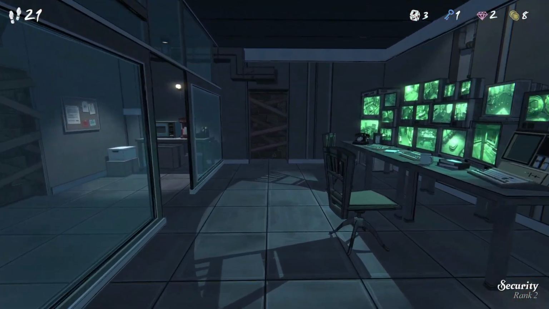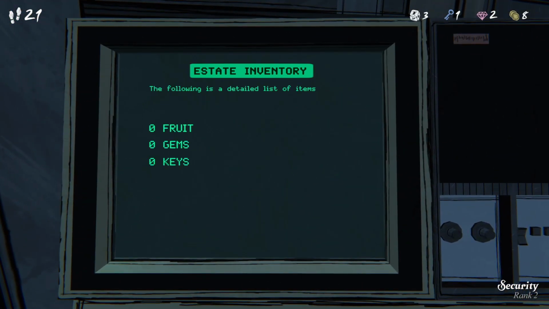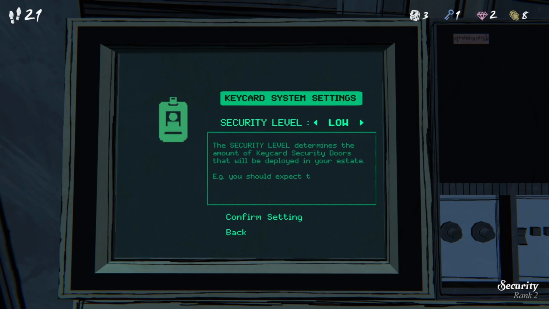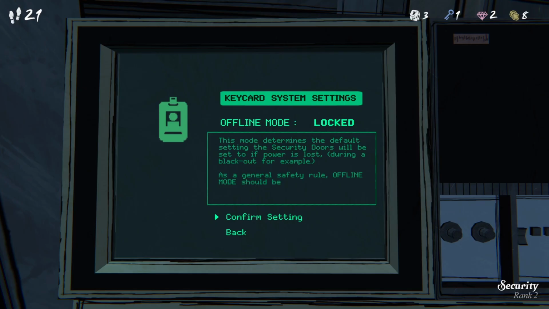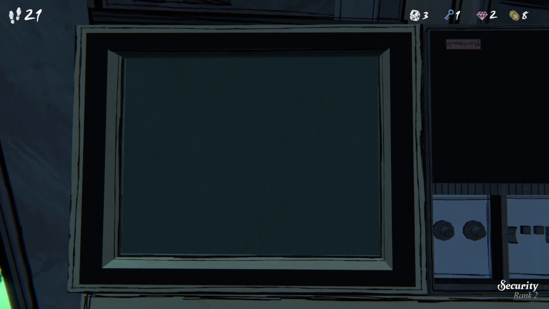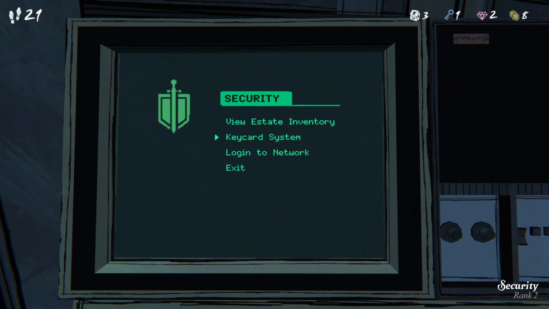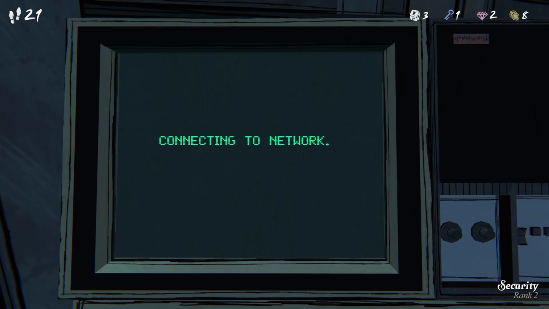Security. So just in case. Change that to low. And we'll change that to unlocked. See if we can get anything about Blackbridge.